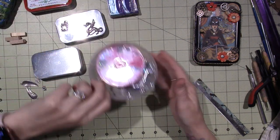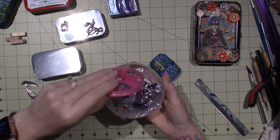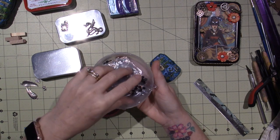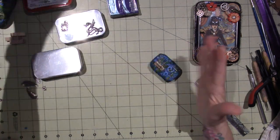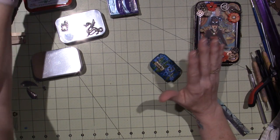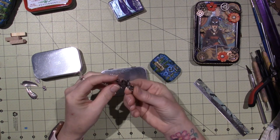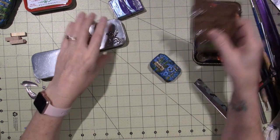I usually try to get either Swarovski, or definitely make sure that they're glass crystals, because just in case, if you put them in the oven, they could melt or distort. So you want to make sure it's glass if you can. But all metal charms, like look, see, I have this big dragon and I've been dying to use them for something. And then I have all these beadalongs.